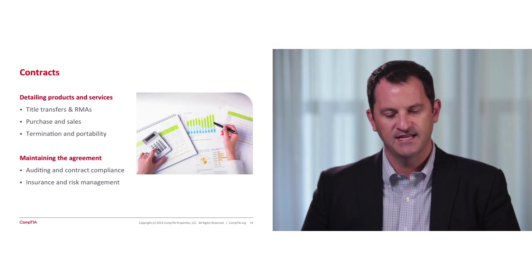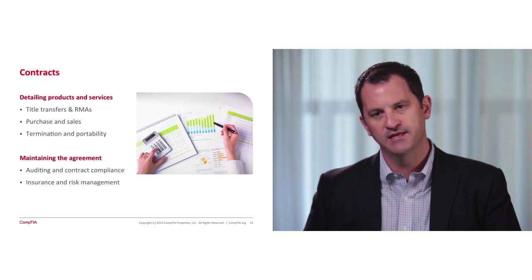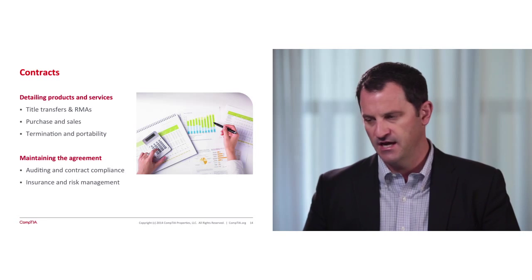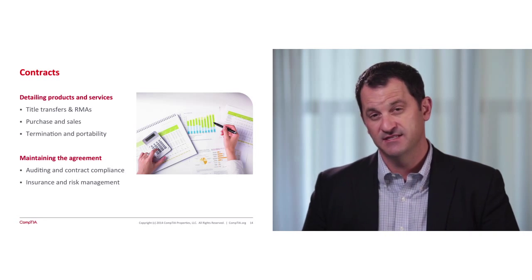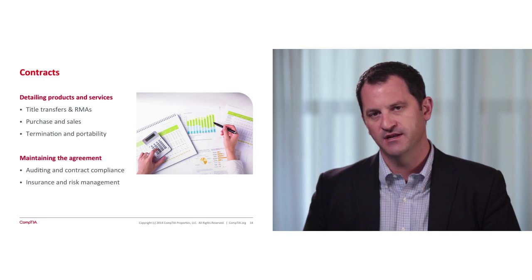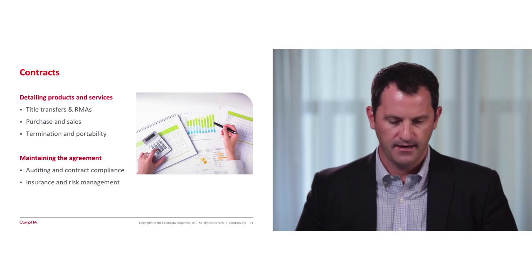You then need to maintain that agreement. You need to audit the agreement, especially if there's metrics associated with business size or growth size or employee size or data consumption. Make sure that you're auditing those contracts, make sure your billing is done automatically. The most powerful thing there is when the system itself is integrated with your billing platform. There's a lot of great business continuity and disaster recovery solutions that integrate with PSA tools where billing is automatic.